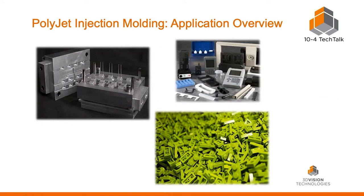So anytime you want to mass produce plastic parts, and we're talking hundreds of thousands or millions, or maybe tens of thousands, anytime there's a plastic part involved, we're usually talking injection molding, as long as the quantities are enough. I'm looking down at my computer, I see all the keys, I see the housing of my laptop, I see my mouse down here on the table, all the buttons on that. Those are all injection molding. And those are also millions of parts, too. Millions and millions of parts. And we need a high volume, and people like it because it has good repeatability.